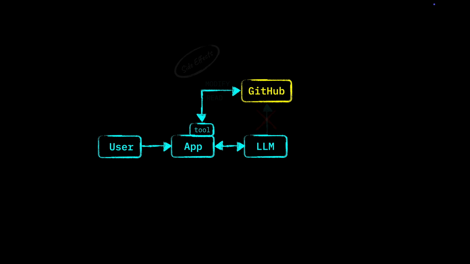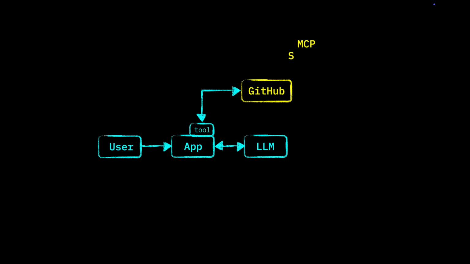But hold on a sec. There are tons of systems like GitHub out there that AI app developers would need to write integrations for. Without a common standard, every integration ends up being built from scratch. What if, in this case, someone, perhaps GitHub, wrote a shared interface that makes integrations consistent and efficient? That would let developers stop reinventing connectors and focus on building features instead.